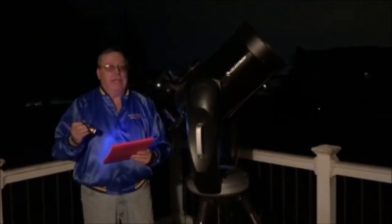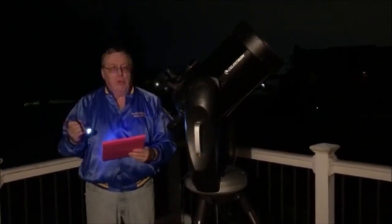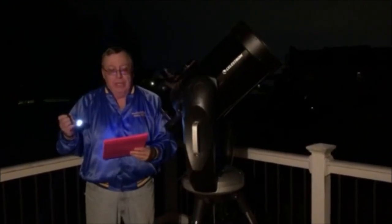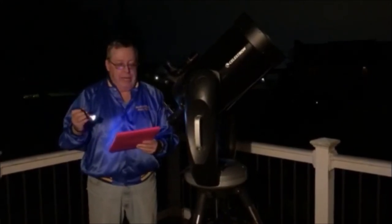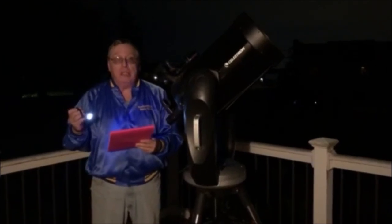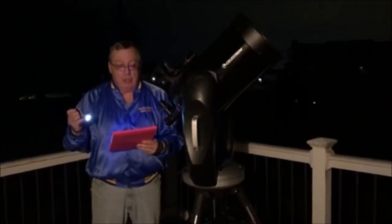Sometimes when I'm out here at the Kent Observatory, I get the urge as an astronomer to explore stars more than just taking astrophotos of them. For instance, let's say I wish to explore the famous star Betelgeuse with my telescope tonight. Betelgeuse is a star located in the constellation Orion the Hunter. Can you find Orion the Hunter's belt? Three stars in a row in this photo I just took from the Kent Observatory.